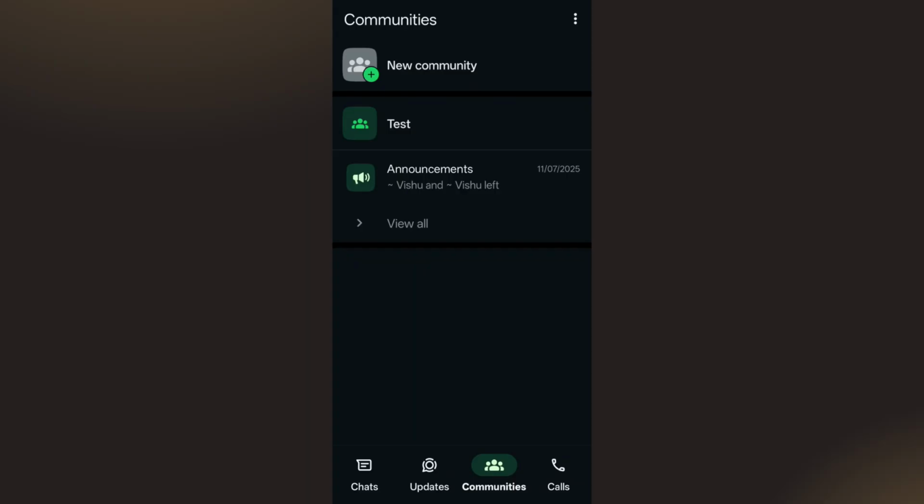So in our step 1, you need to open WhatsApp and go to the chats tab. Make sure that you are on the main chat screen. Here you need to look for the option of locked or hidden chats. If it does not appear here, you need to go to the WhatsApp special unlock feature.